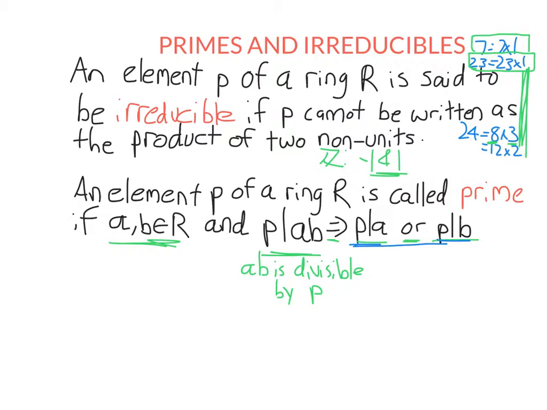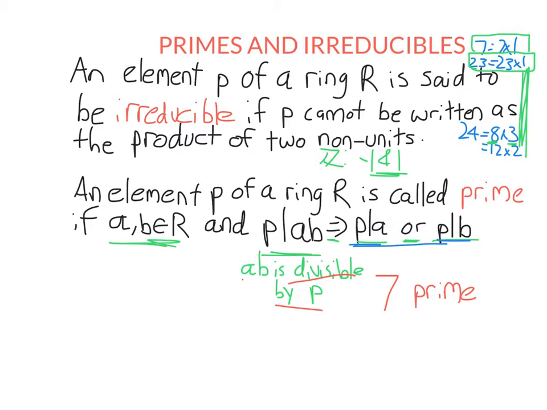So what does this actually mean? Let's look at it in terms of our integers again. We know that 7 is irreducible, but it turns out 7 is also prime. So that part wasn't something we lied to you about. What this means is you can pick any number that is divisible by P, and you can write it as the product of two numbers. One of them will always be divisible by P, in this case 7.